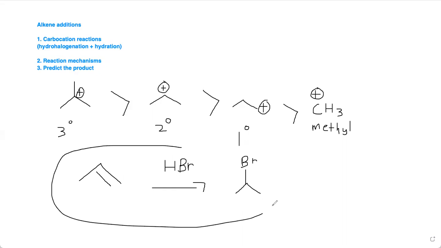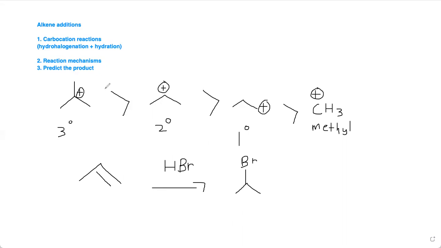So let's figure out how we got to this answer by going through the reaction mechanism. So the mechanism is basically showing electron movement that explains how the product is formed. So let's draw out the mechanism for this reaction here. The most important part about drawing mechanisms is that whenever you are drawing a mechanism, every arrow you draw has to come from a source of electrons.